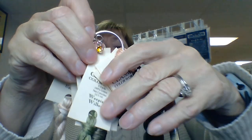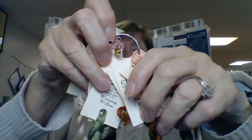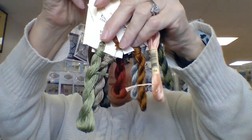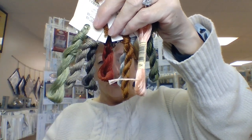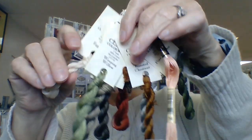So these are your threads. Right there. Now, can you see them? No, that little brown one is hiding. So those are your threads. Oops, that one's hiding too. This is Eggshell, and it's kind of peach colored, and you use it for the house and the snow. So me personally, if I was stitching this, would probably change it to my standard grits. I much prefer grits. It's white enough so it doesn't look like the dog peed on the snow, but it's not in your face white.